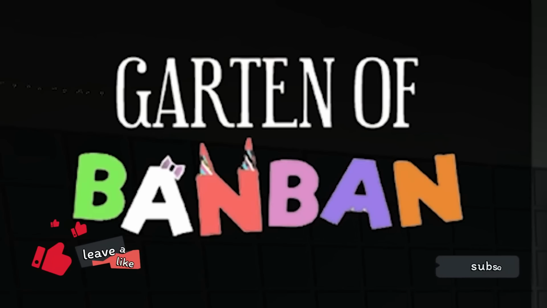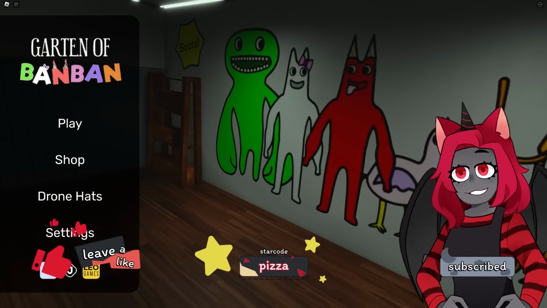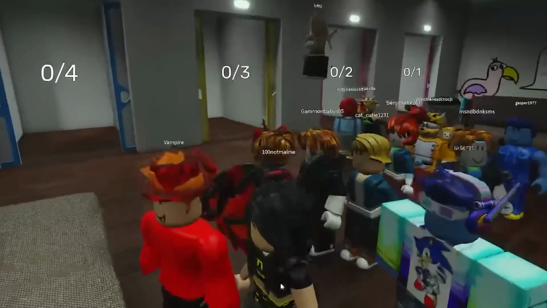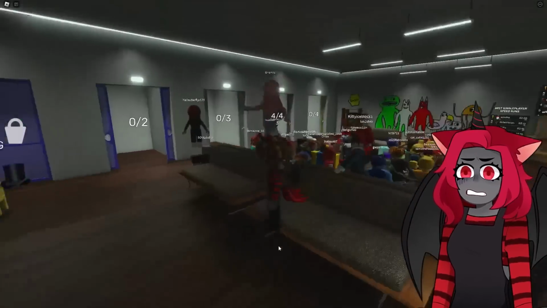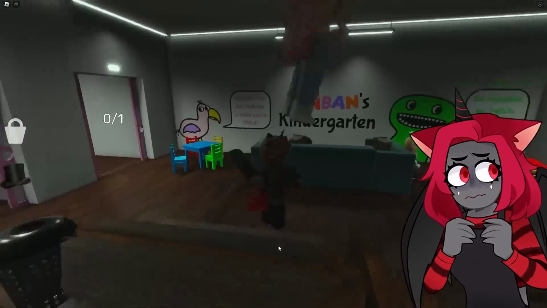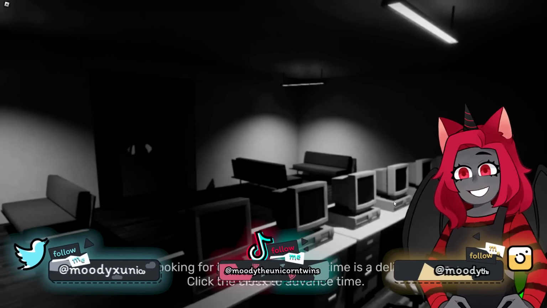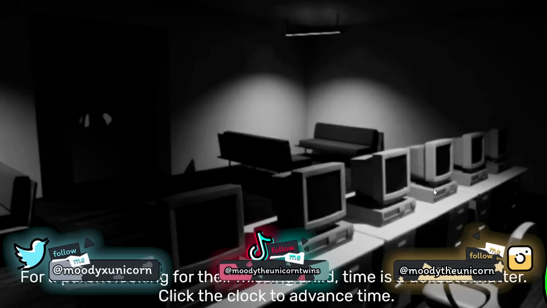This is Garten of Banban, but this is the Roblox version of it. So let's go ahead and hit play. Whoa, look at all these people on this server. Okay, is there a difference between the side that I go on? I'm gonna go over here. This one's blue. Okay. For a parent looking for their missing child, time is a delicate matter.